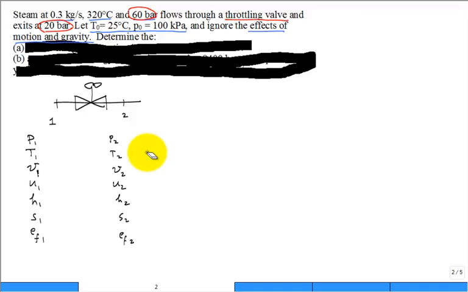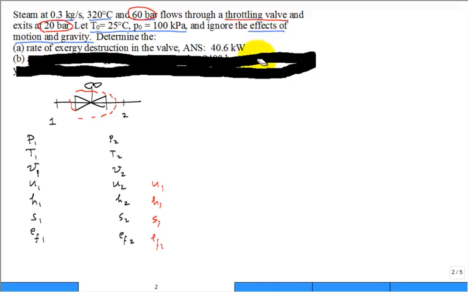How about the temperature? Those are a little more dicey, right? Could go up or down, it really does depend. A lot of times it goes down. Specific volume probably expands a little bit, takes more space. The specific volume goes up. How about the internal energy? How about the enthalpy? How about the entropy? How about the flow exergy? I tell you what, I'm not going to give you the answers because it's going to cheat you of your education.